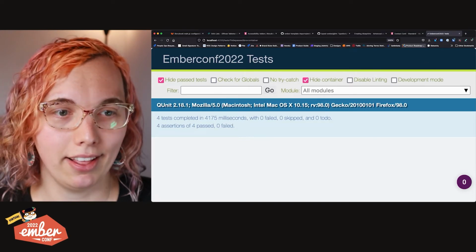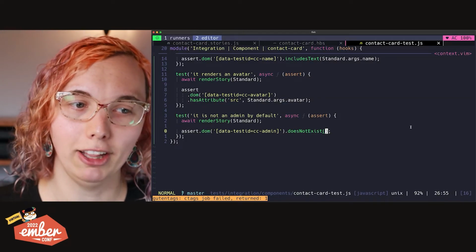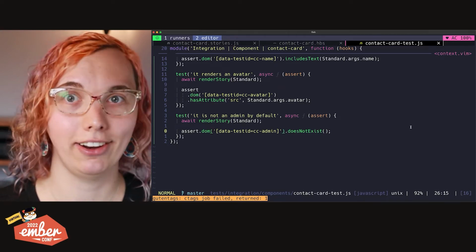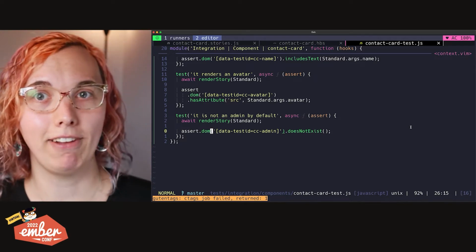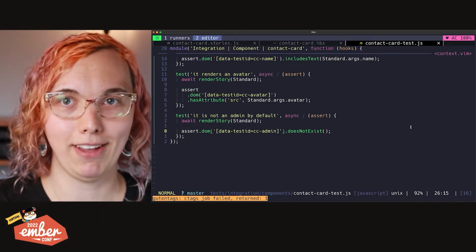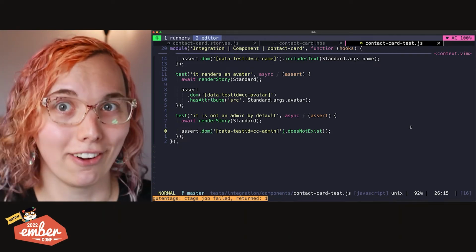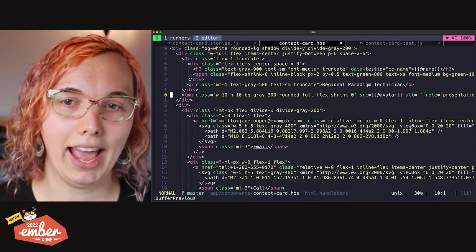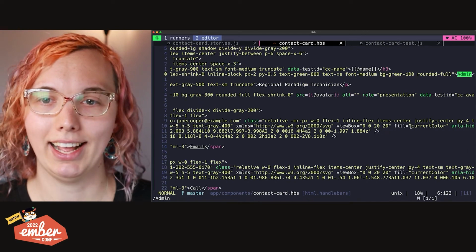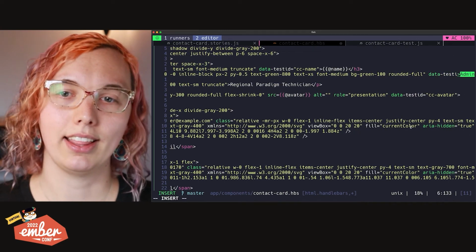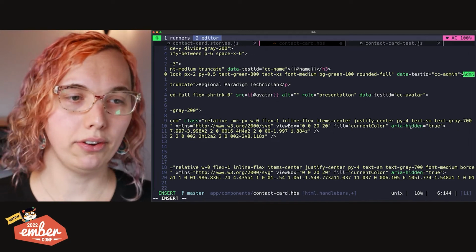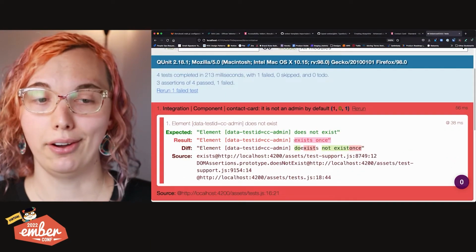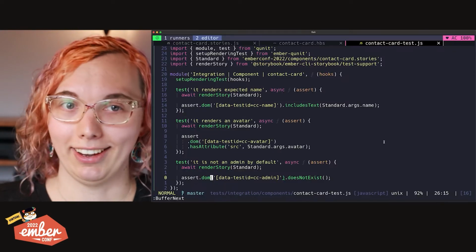And that's because it hasn't found this element of CC admin. So keep in mind that this is a good example of when you're expecting a failing test, but it's passing for the wrong reasons. It's like a false positive. So we're going to look for admin. There it is. And we're going to say data test ID cc-admin. And so now our test will find it and say, actually, that exists once. So that's what we expected. It's going to find it.